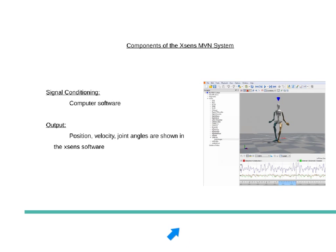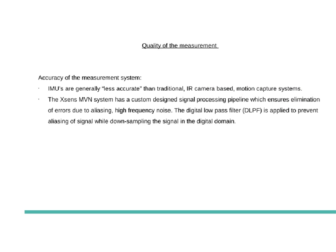So to the right, we can see a snapshot of what the software looks like, and we have the body model here, and below is the right knee joint angle of the body model. IMUs are generally less accurate than traditional infrared camera-based motion capture systems. In order to improve accuracy, the system has a custom-designed signal processing pipeline, which ensures elimination of errors due to aliasing and high-frequency noise. The digital low-pass filter is applied to prevent aliasing of the signal while downsampling the signal in the digital domain.